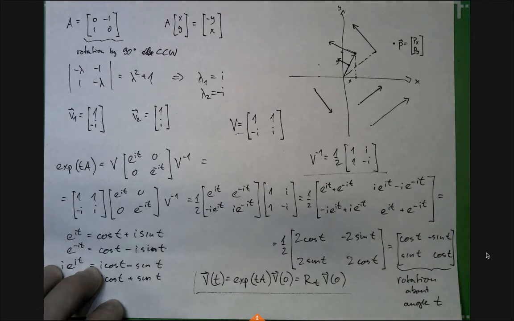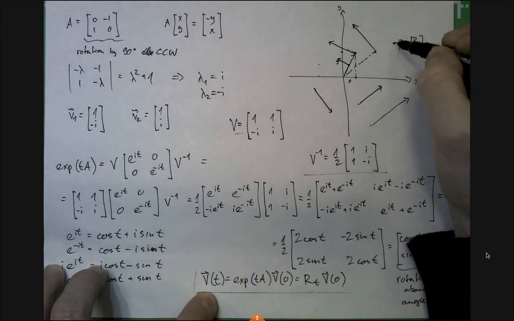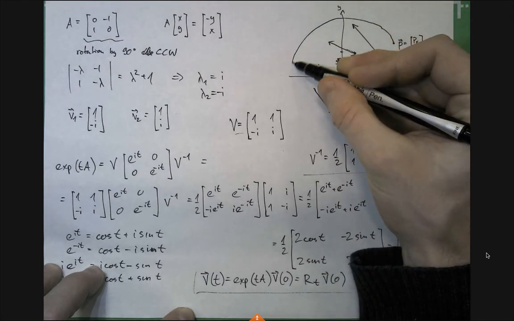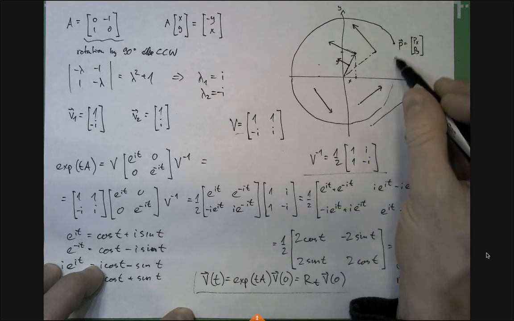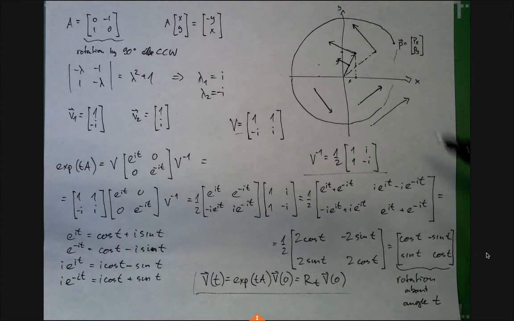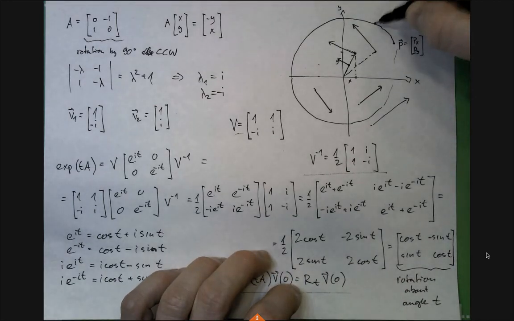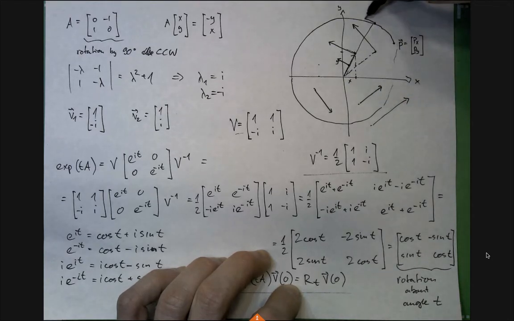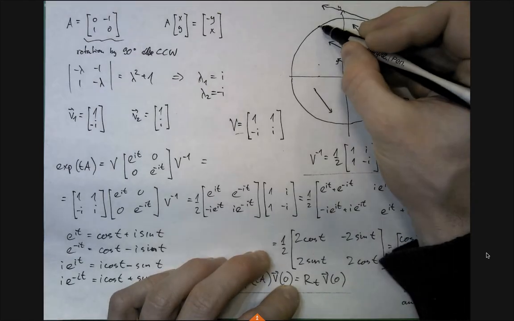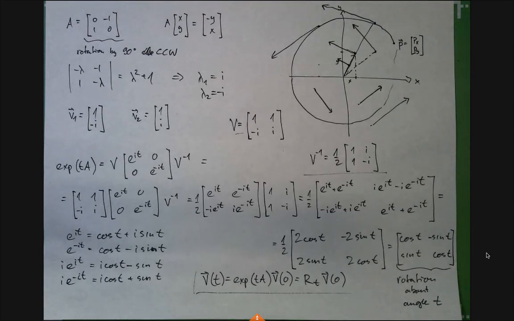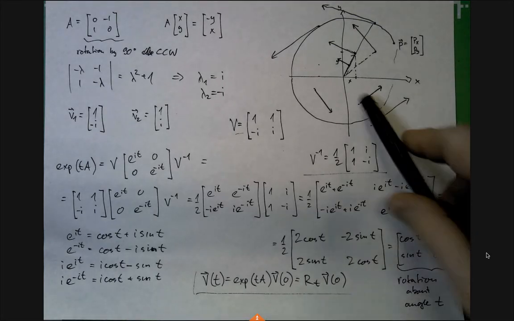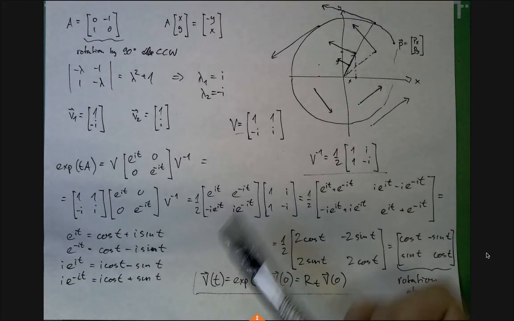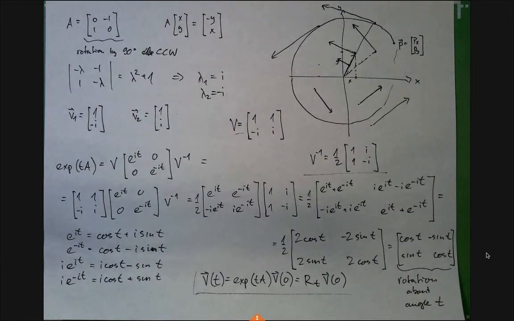That's the solution. So that means that if I start here, what I'm going to get is just rotating, a circle going around. So the parameter t here is tracing the circle like that. And that exactly makes sense, right? Because if you compute the velocity vector anywhere, then the velocity vector is just a vector tangent to the circle. If I compute it here, I get another tangent. So that's exactly what you would expect from this velocity field. So the solution of this linear differential equation is a rotation matrix.